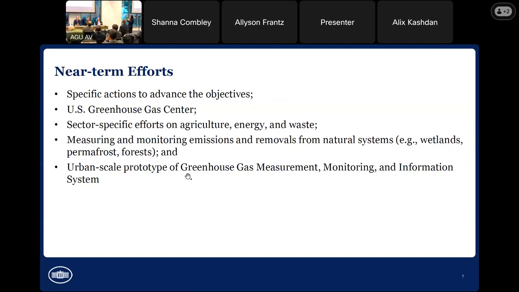So we want to explore the feasibility: do we need a more structured interagency research program to support sustained long-term monitoring and analysis? And then last but not least is this urban scale prototype that will implement some of these objectives and themes at a smaller scale, which will inform lessons learned for ramping up. And for that, I'm going to turn it over to Dr. Ariel Stein.